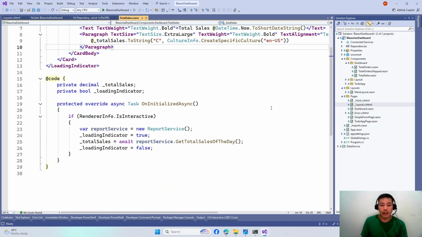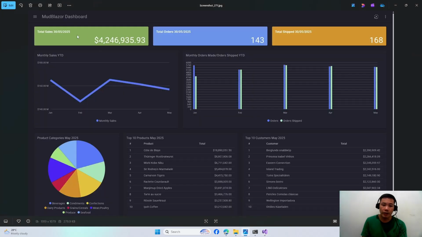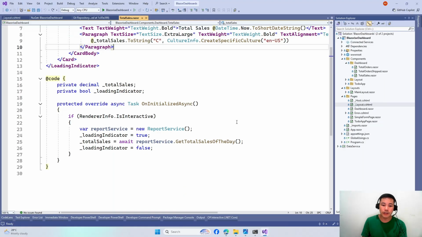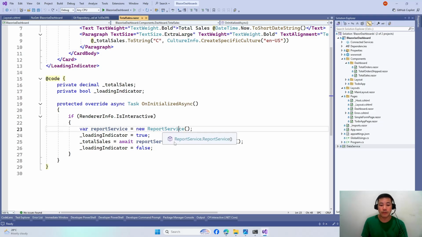Now let's look at the logic that pulls up the data for this component. It shows you the total sales of the day. Here, this is an example. From our separate data service, we've encapsulated it in our data service project, and then made it available via the report service class.